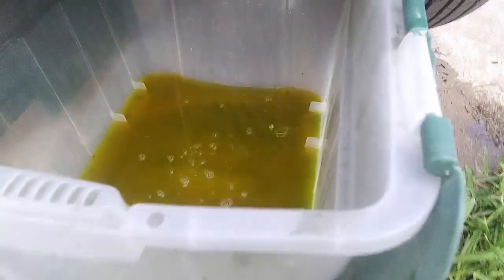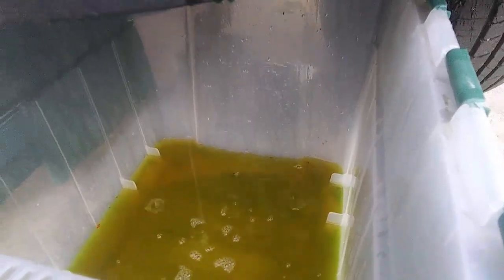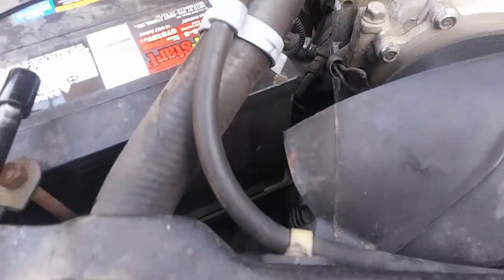So I'm going to let this drip out. You are going to have a little bit of spillage because it kind of drips wherever it wants. But yeah, I'm going to let this drain, and then we'll get on with taking the actual radiator out. While you're at it, you're also going to want to take off the upper radiator hose. Now that that's off, next we're going to take off the fan shroud, and we're going to take off the auxiliary fan.